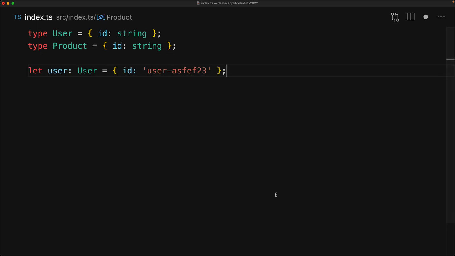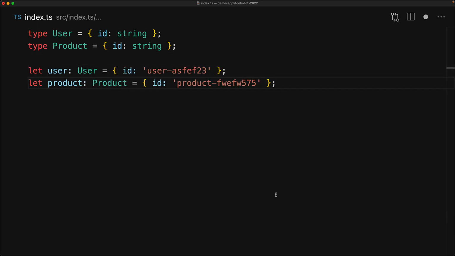Now, if we create a variable and explicitly annotate it to be a user, and then we create a product annotating that to be a product, as far as TypeScript is concerned, because the structure of the two types is the same, these two variables are of the same type, which means that we can assign a product to a user or a user to a product without any compile time errors. Now, if TypeScript was a nominal programming language, the names of the types would matter and we would not be able to assign a user to a product or a product to a user. But TypeScript is intentionally designed to be a convenient programming language and not a painful type-safe language full of overhead ceremony that you might have experienced in the past.